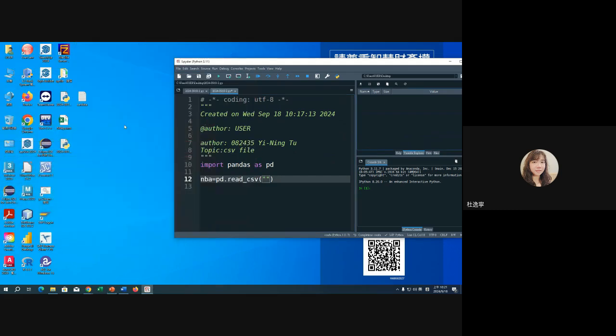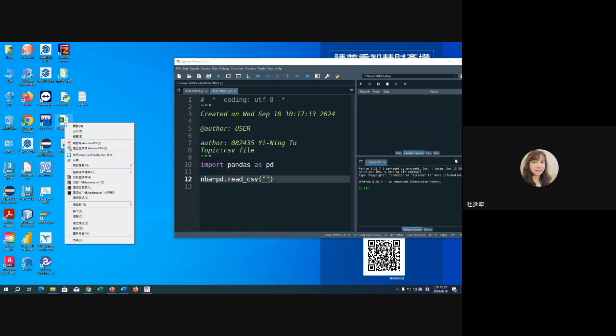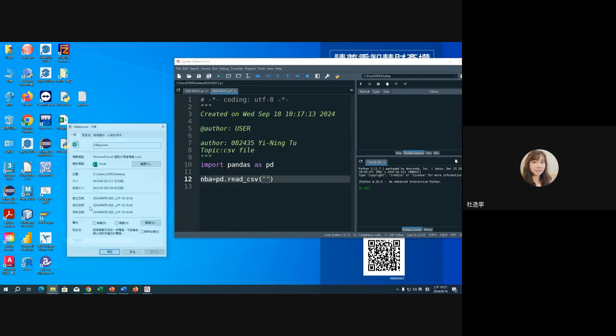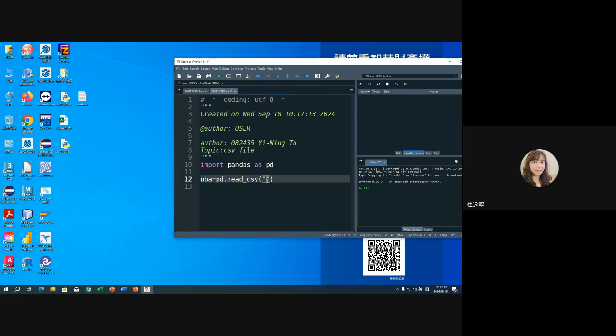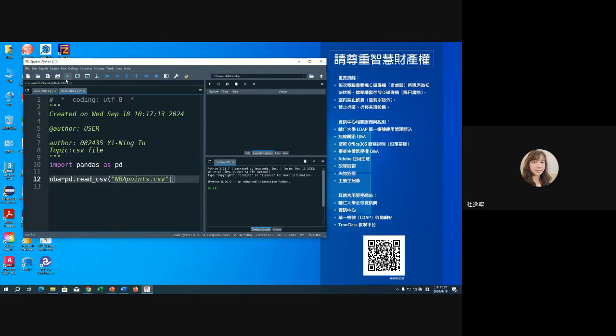Okay, if you are afraid that you will type wrong, please click the file and use the right button and use the content. You can copy the file name here, but remember you will have to add .csv to the file name here. Then we can read it.